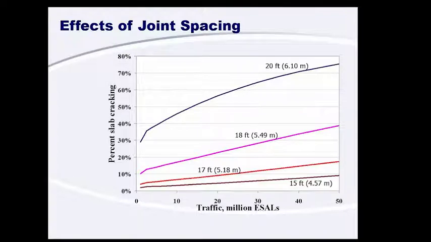But to further emphasize the effect of joint spacing on your design, you can actually see this graph here. This is results straight out of AASHTO's Pavement ME program, and you can see that as our joint spacing increases, our predicted slab cracking increases as well. And you can see it's pretty significant once we get past about 17 feet. That increase in slab cracking is very evident. You can see that 20-foot joint spacing getting all the way up to 80% slabs cracked for that high traffic.